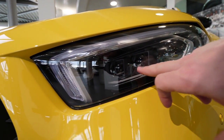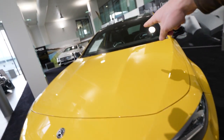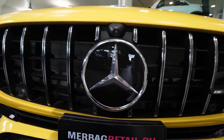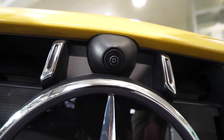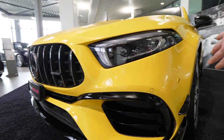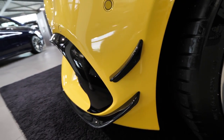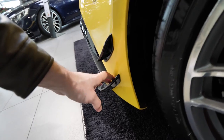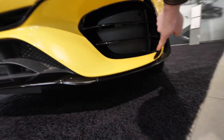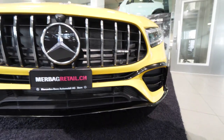They improved a lot the LED lights in the front and improved the space in the trunk from the previous A-Class version. The car has the same big glossy Mercedes logo — behind this logo is the radar for adaptive cruise control. We have a front camera as well. Also the grille with the AMG logo on the side. Six parking sensors in the front as well. Those plastics here are made for aerodynamics — they send the air a little bit upper, helping the car a lot with airflow and aerodynamics around the car.